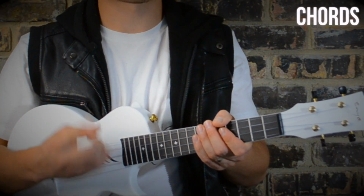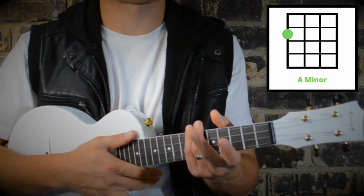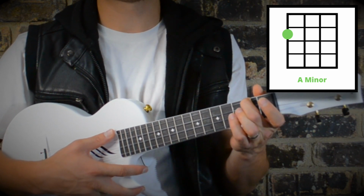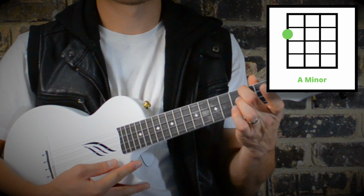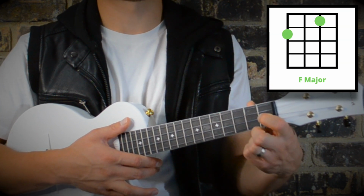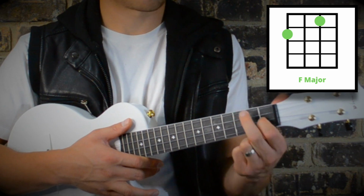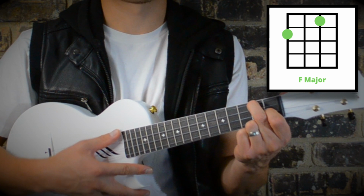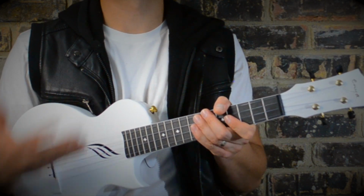So the first chord for the song is A minor. To play that, just take your second finger and press down on the fourth string of the second fret. This is A minor. The next chord is F major. To play that, take your first finger, press down on the second string of the first fret, then take your second finger and press down on the fourth string of the second fret. This is F major.